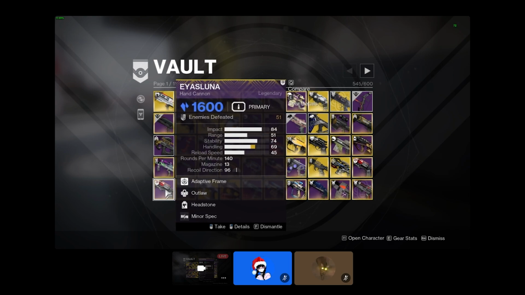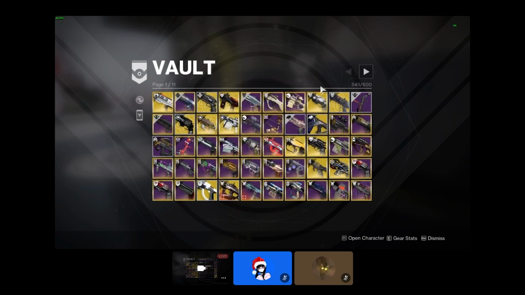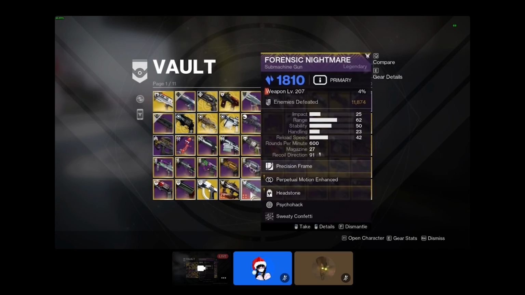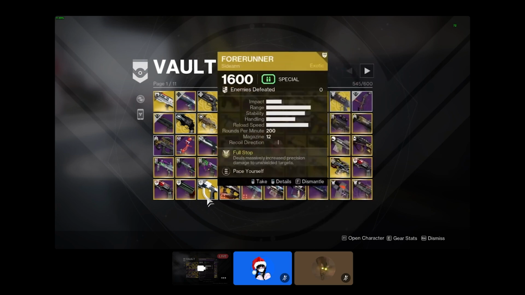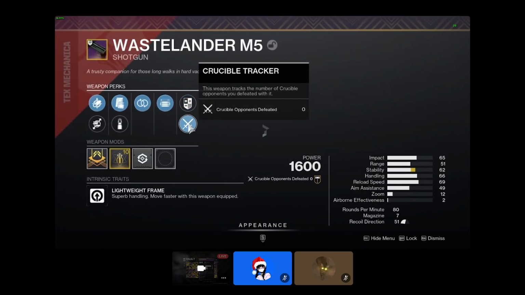Because Outlaw Headstone is the best roll, 16, for PvE. But hey, you can craft Forensic Nightmare with Headstone. I do have it with Headstone, actually, but this one's on better. Your screen, right there. Bottom row. Oh, yeah. Couple kills on it. Just a few. Check the Wastelander. How many kills do you have? Like, none. Change it to Crucible. Zero.